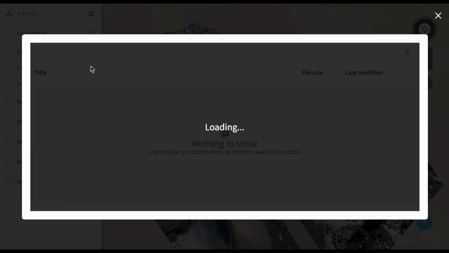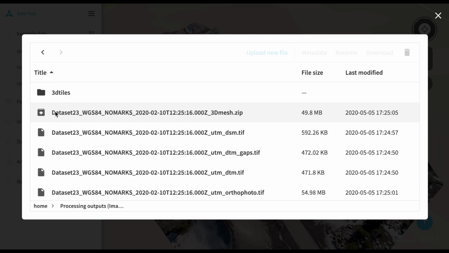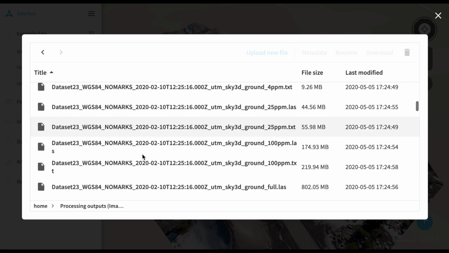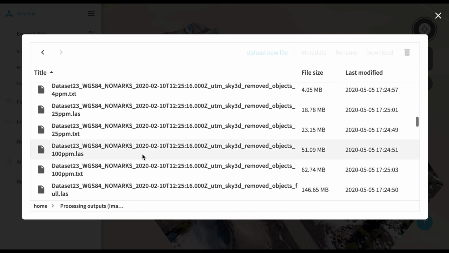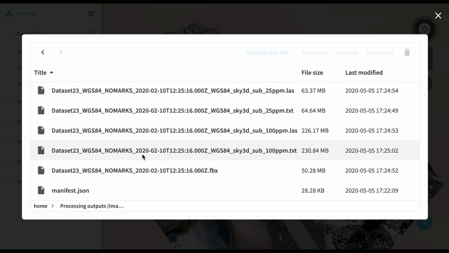Finally, if you want to get your files out of Data Hub and use them in other software such as Autodesk or ArcGIS or anything that's useful for you in your current process, come to the File Manager. You have access to not only the files that you uploaded as inputs, including all those raw photos, so you can download those, but you have access to all the outputs from our processing system. I'm going to scroll through here kind of quickly because there's quite a few files that we generate, and you can download any and all of these, take to some other application, or to put into your own storage. They'll be here for you.